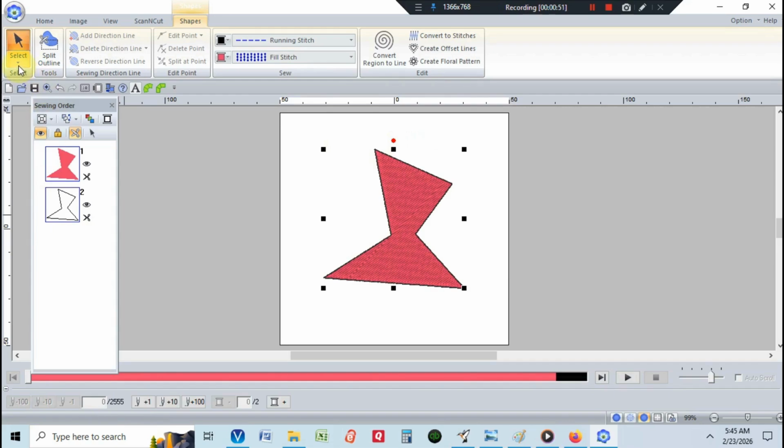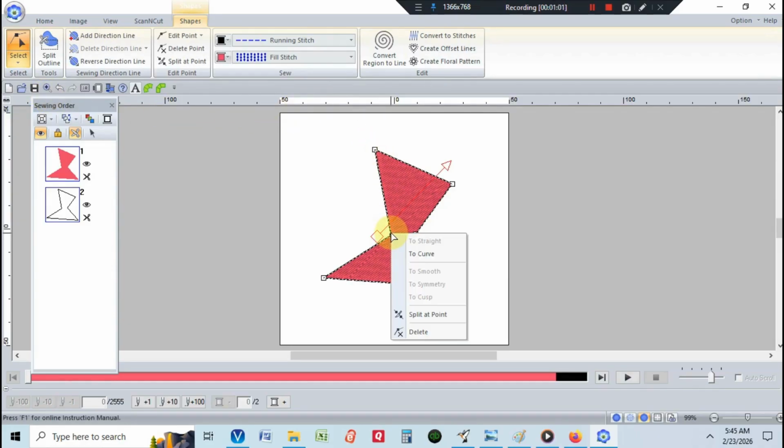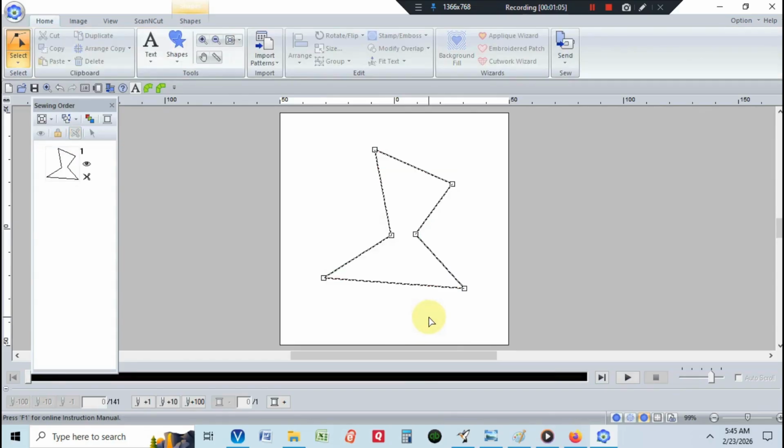So we will go ahead and go into select point, and then we will click on one of our points and right click, split at point.